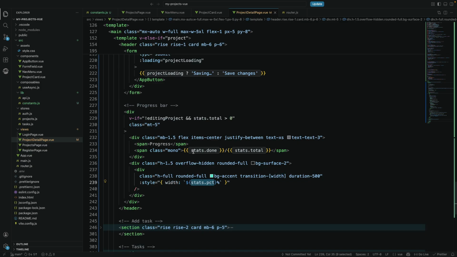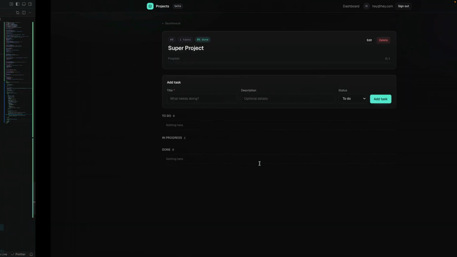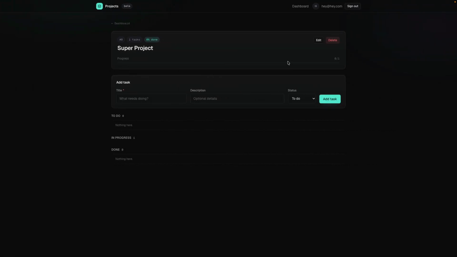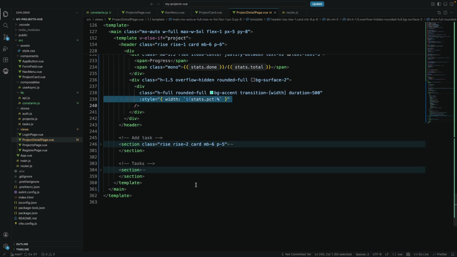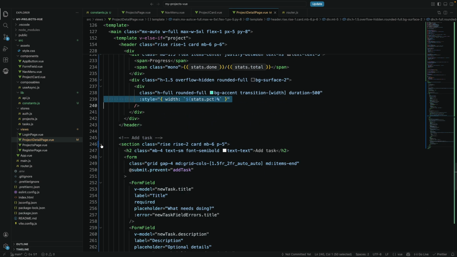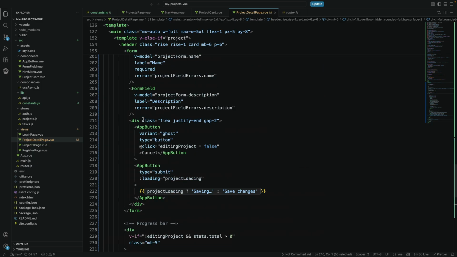You just make a span that gives me the percentage of how we are in the progress, and then this is a div with a specific width, inside this other one with the background surface. So we have an empty div, and then a lower one with a style that moves depending on the percentage. And that's it. The add task element will be our next element.